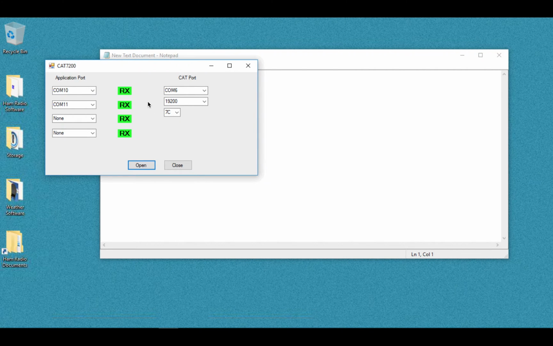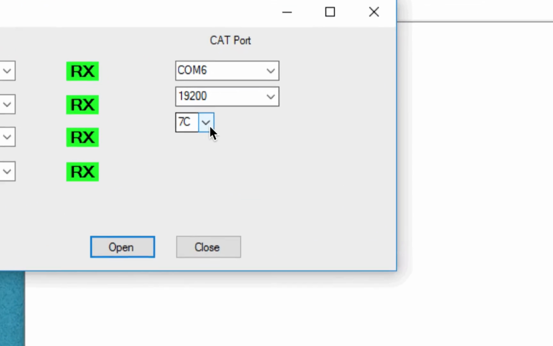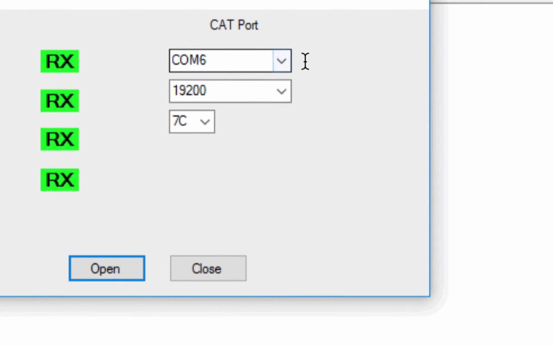Anyway, so these are the radio settings. This is the COM port for all my rig control. This is the baud rate from the USB port. And then this is the CI-V address. You can configure this on your radio's menu. I don't remember which one it is off the top of my head, so just go into your menus and look up CI-V address.